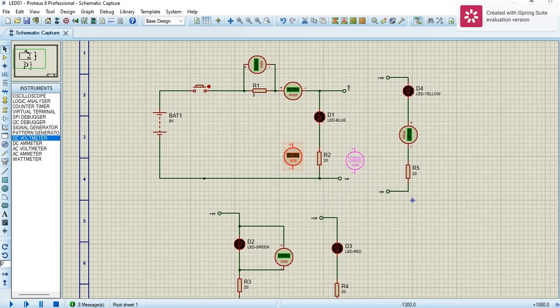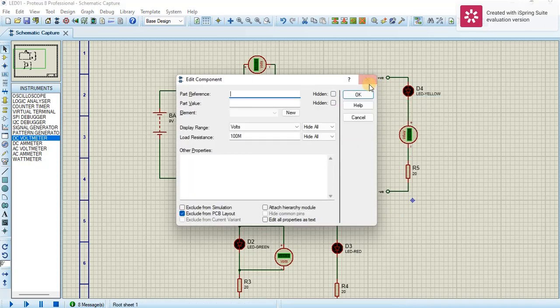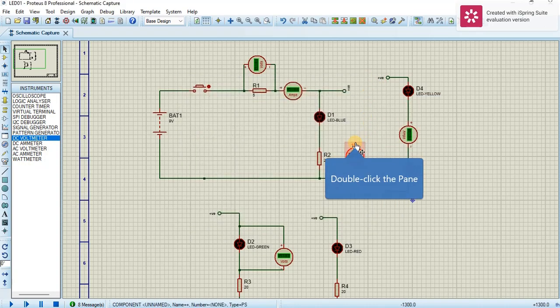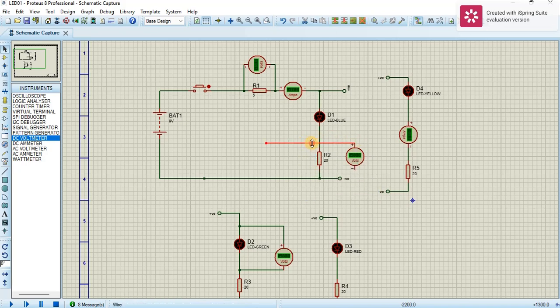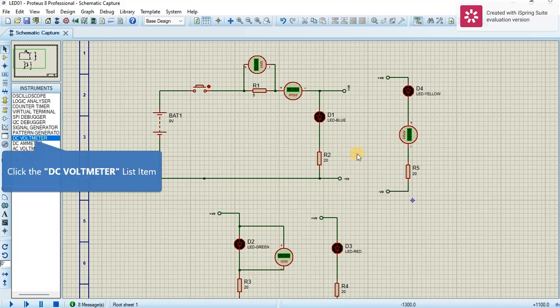I'll try to move it here. I'm getting the same kind of error. I'll get rid of that and do it again.